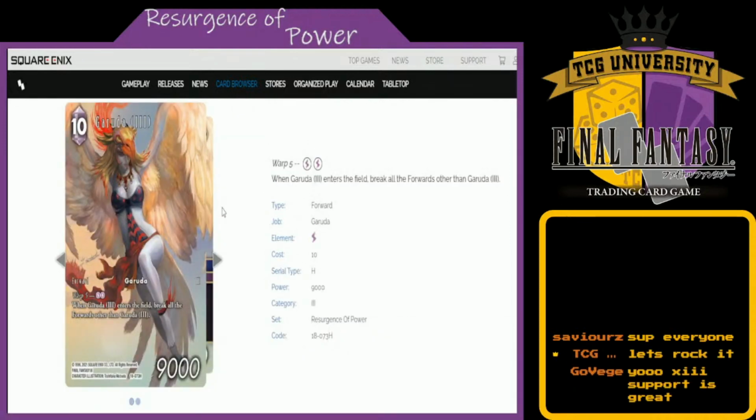Garuda. I think this card's nuts. Warp 5. Oh my God. First off, Warp 5, 2 Lightning. I will wholeheartedly play this card in any Lightning deck I make now, because by that time we're losing dudes anyways. When she enters the field, break all forwards, no matter if they're active or not, other than herself. Gross. It's literally pay 2, wait 5 turns, blow everything up, swing for game. Yeah, I hope you have an Amma, because if you don't, like, sick, dude.